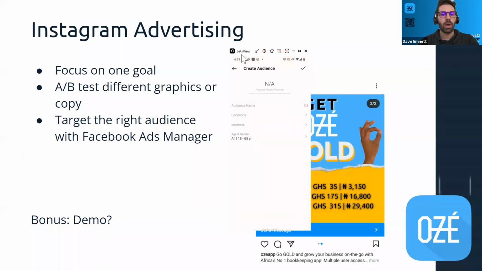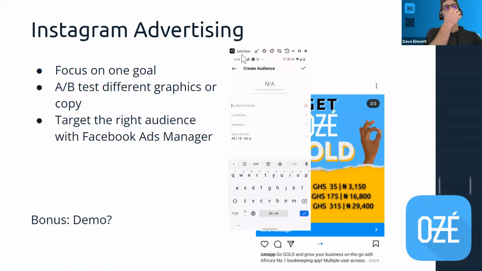So back to Instagram. Now, when you're creating an audience, the audience you want to target, right? You create the audience name. So let's come up with an example here. Let's say we are a fashion company and we've just come out with a fantastic new dress that we want to sell. So maybe we're going to target women interested in fashion. Okay.